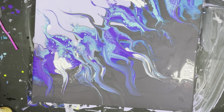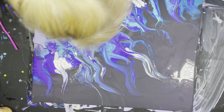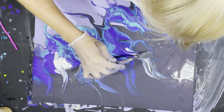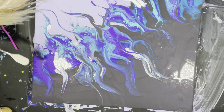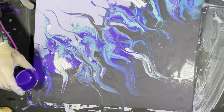There, that looks good. Do I dare do anything to this? This is bald. There's a bald spot right there, and it's not filling in. You have to be kind of careful with the palette knife, not to be too heavy-handed with it. Like that. Oh man.